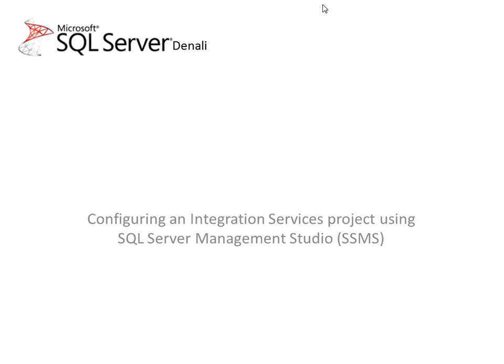Now, let us recap what we have seen in this demo. In this demo, we have seen how we can configure a project that has already been deployed to a SQL instance which has integration services installed with values that come from an environment variable. We have also seen how we can go about creating an environment and the environment variables that the environment contains. We have also seen, given a project and an environment, how we can associate the project with the environment so that we can make use of the variables that are in the environment. Thank you.